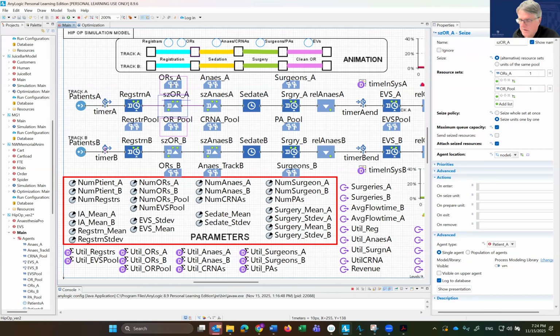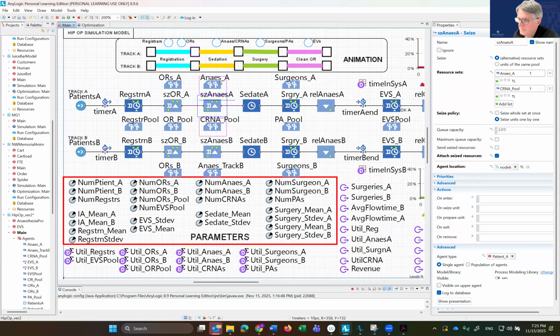The first pick would be to get an OR out of track A if there are any available, and subsequently as a second choice would be to go after an OR in the pool. Right, then they grab an anesthesiologist, picking from track A's anesthesiologists, and then subsequently the CRNA pool.